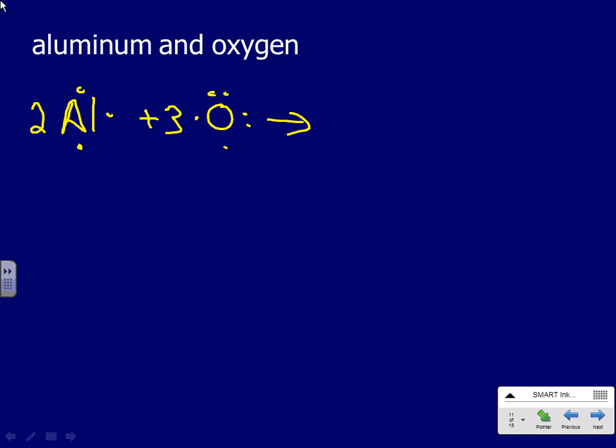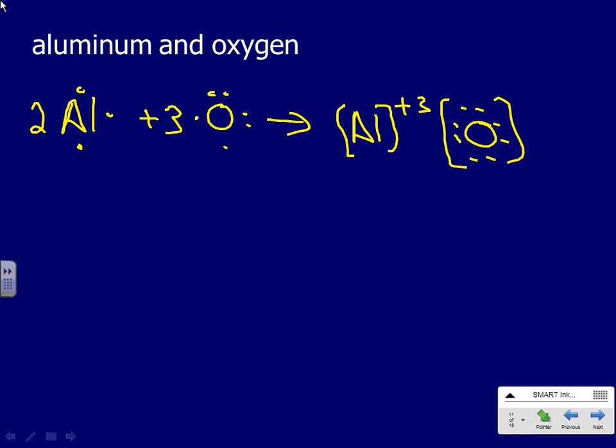Okay, so again, this becomes a little ugly. We've got ions everywhere. We've got fewer aluminums and more oxygens. You know what, I'm really not that concerned. Let's just start drawing them up. Aluminum, what's its charge going to be? Somebody just have it? I don't need a hand up on that one. Yep, +3.